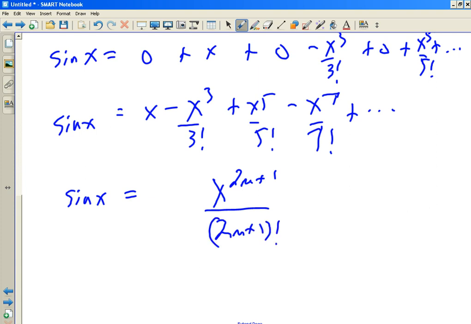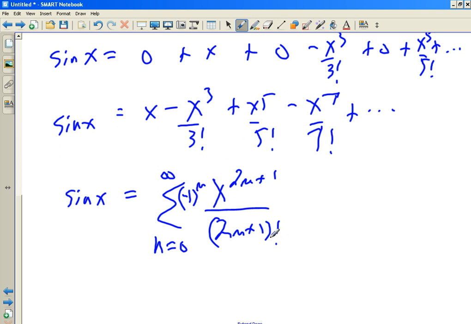All right. Over the same thing, factorial. Aren't all the exponents the same as, right? 3 factorial, 5 factorial, 7 factorial, right? Aren't they the same? Sigma starts at n equals what? 0. If I plug in 0 here, I get 1 factorial. Plug in 1 here, I get 3 factorial. If I plug in 2 here, I get 2, what? 5 and 5 factorial. Right, that's good. But what about the plus minus plus minus? Negative 1 to the n. If n is 0, that becomes positive. N is 1, that becomes negative. N is 2, that becomes positive. N is 3, it becomes negative.